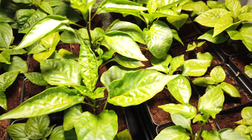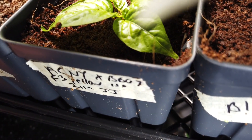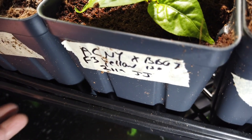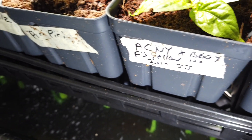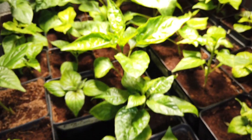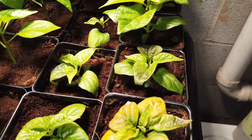Most of these are doing okay. One thing I did notice — I'm using these webbed trays, and they're really not super sturdy. Originally I had just one and they kind of buckled and were sitting in the solution, so I added two. As of now that's enough to hold these up, just kind of sitting across. I could incorporate some kind of support but it's just a temporary solution. These are doing okay, a couple are struggling.